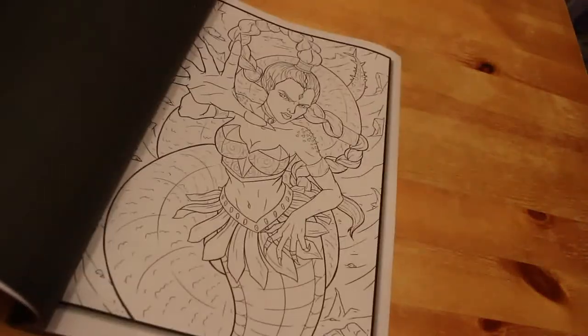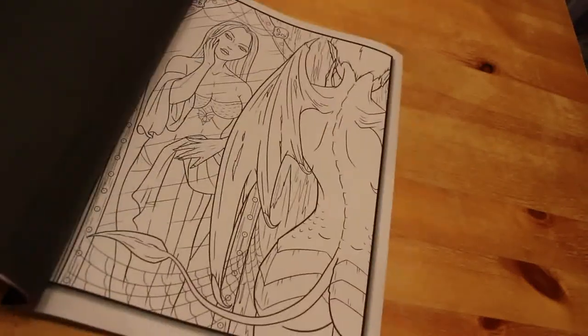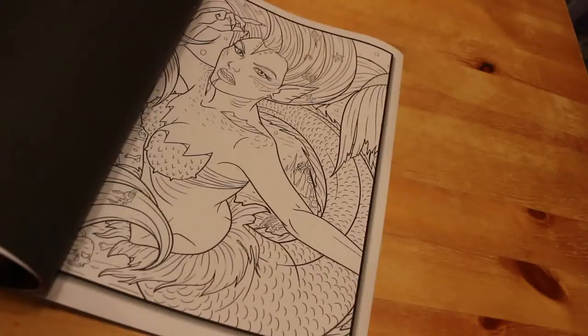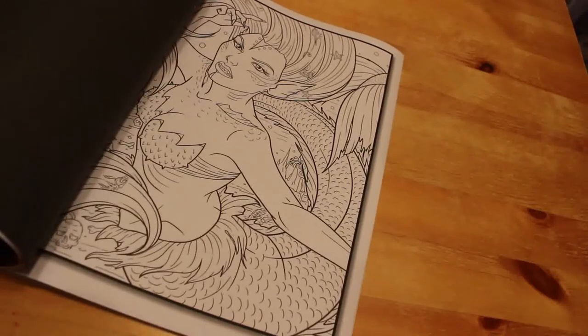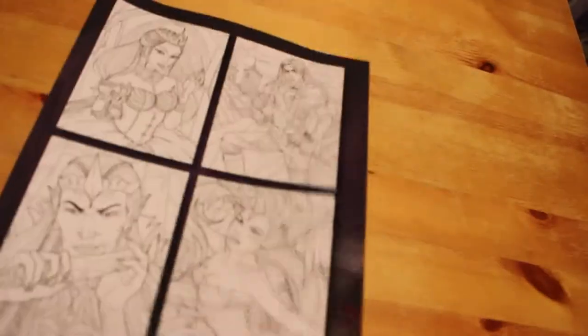I do have over 30 Jade Summer books now — her books were some of the first I ever bought. The next one I bought was the Dark Fantasy one, this is the line art version. I know you can get a mixture of grayscale and line art, and I'll see how I get on with Chibi Girls. If I like it I might buy more of the grayscale ones. There are some good pictures in this though it's not my favorite. I haven't done a flip-through yet but I'll film one shortly.